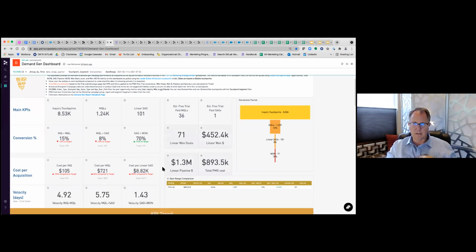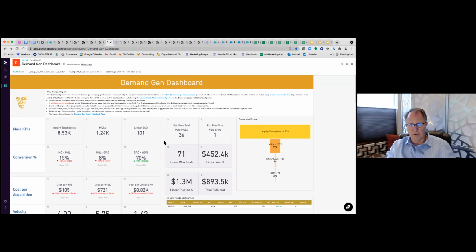we believe there's a lot of additional tactics we can do post MQL all the way to the closed one. But we don't really cover that. We don't really show that. So it's almost like post SAO progression tactics or sequencing that we could do. So but otherwise, I'm very happy with the dashboard.